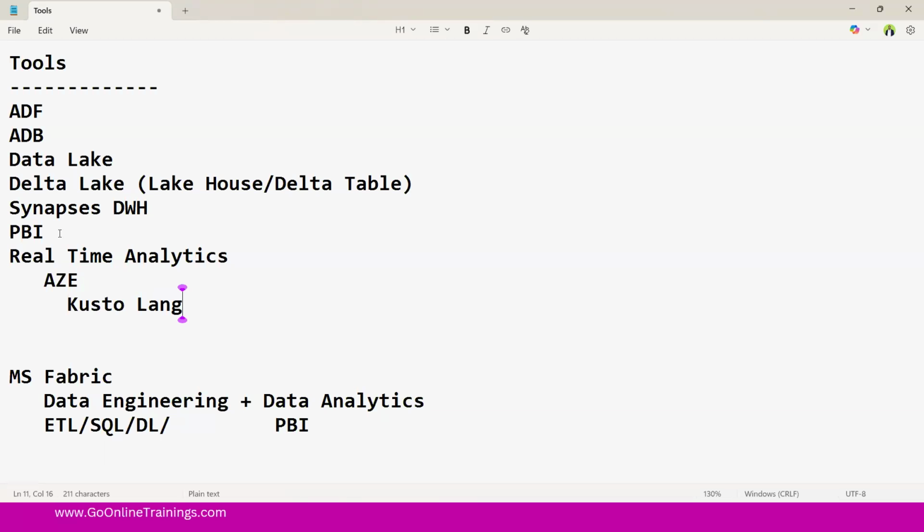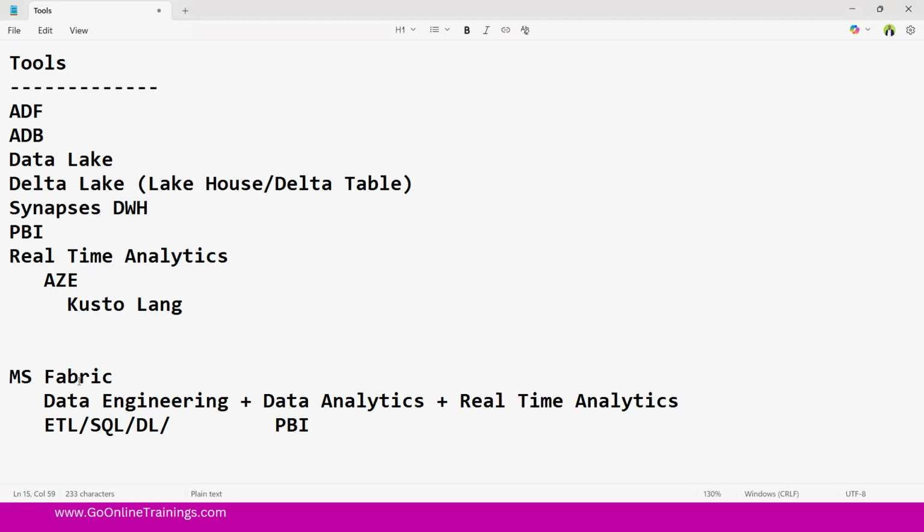Now you need not install Azure Data Explorer again or try to work with separate tools. To work with normal analytics or real-time analytics, everything can work here. For real-time analytics workloads, we were using the Kusto language as part of Azure or Microsoft, so that is also getting integrated.